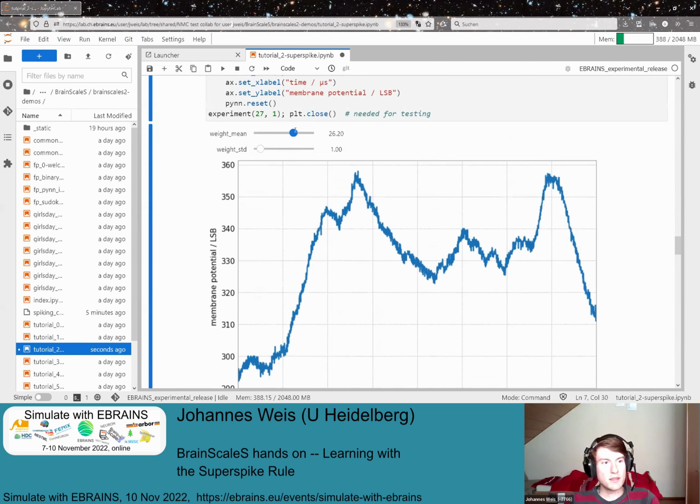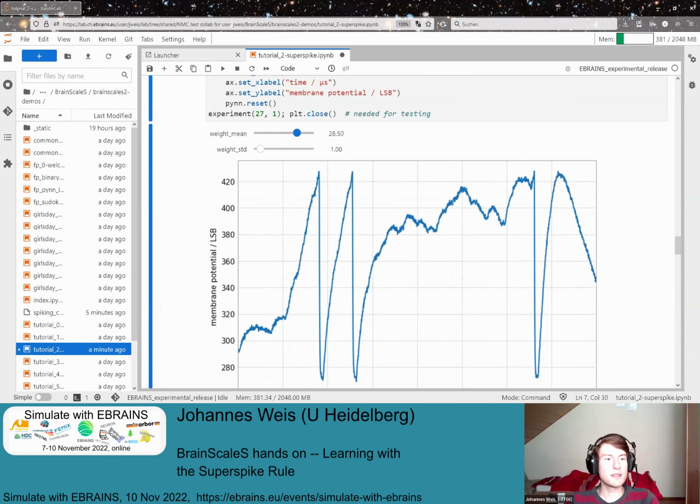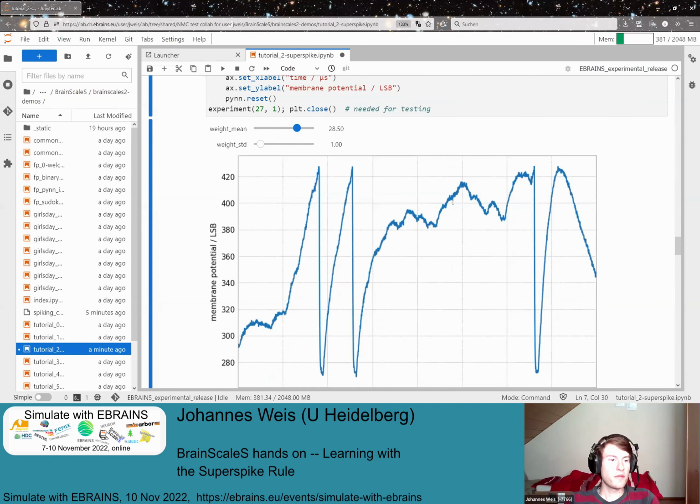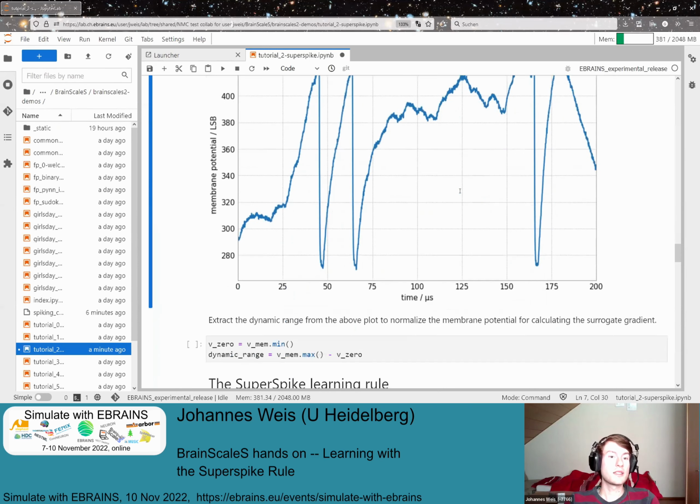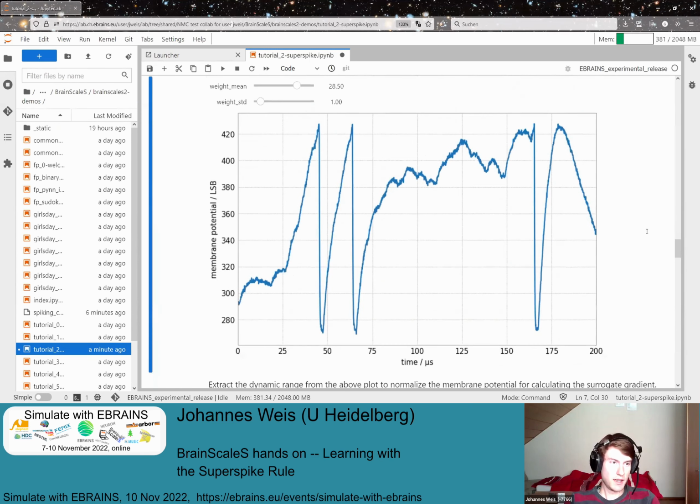But please adjust the slider yourself so you can have 2 or 3 spikes that we can now use as target for the later network. So a value of around 27 or 28 should work, but you can of course try yourself. We are not all running the network on the same hardware setup today. So it may be the case that for you, you need a bit higher weight or a bit lower weight, as there are some differences even on the calibrated hardware.